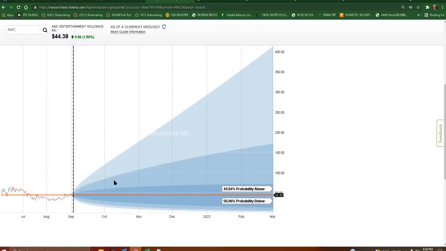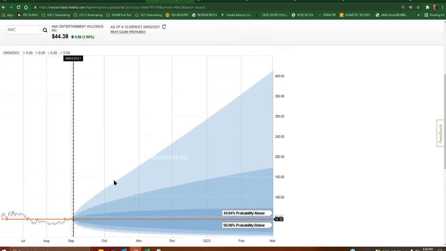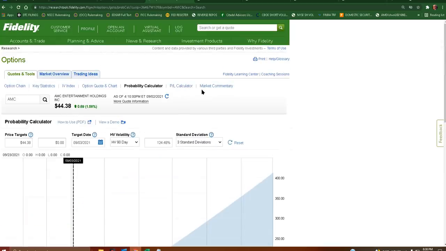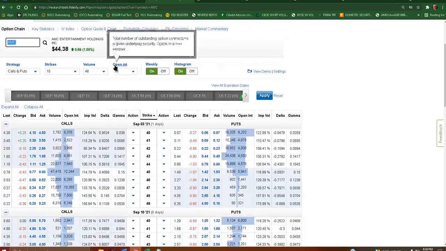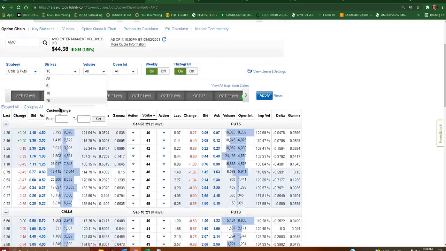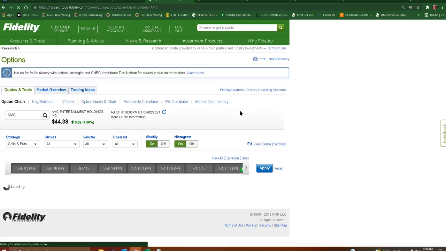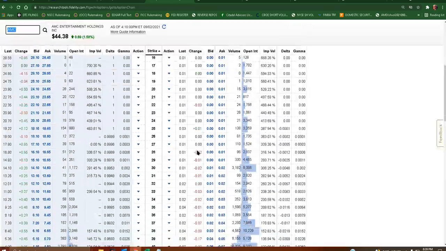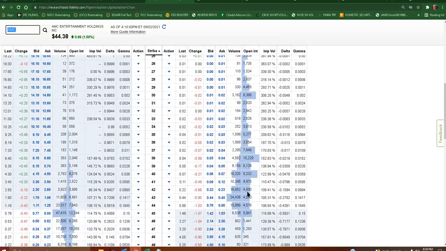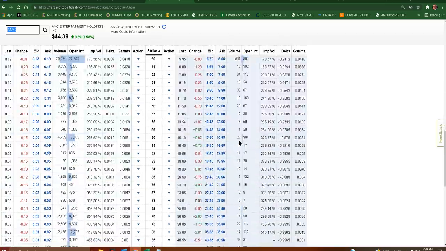Okay, a little bit better. Just about a coin flip for AMC, so take it for what it's worth. I guess it could go either way. And now, as far as the options chain for AMC, I imagine it's going to be the same, as far as ramping, just with more volume, more open interest as well. So yeah, basically the same thing. You have a little bit more puts, obviously, in the money or out of the money. But as far as right here, you got nothing.